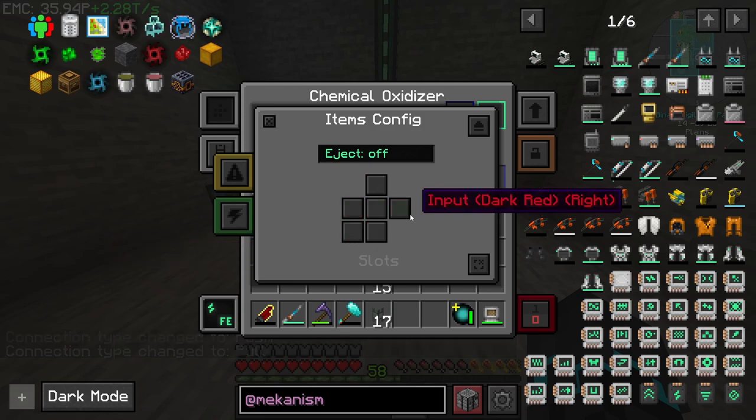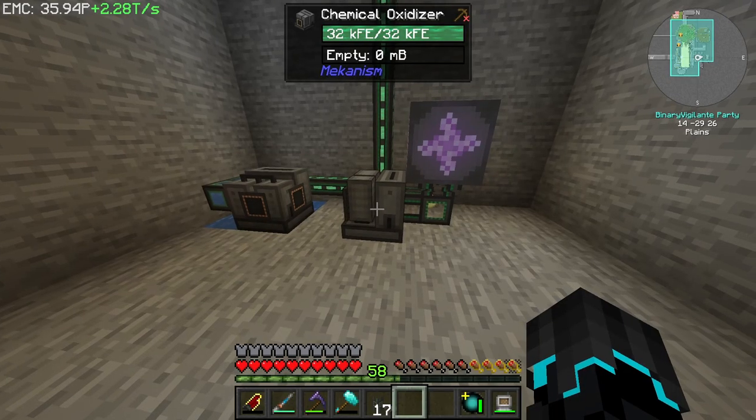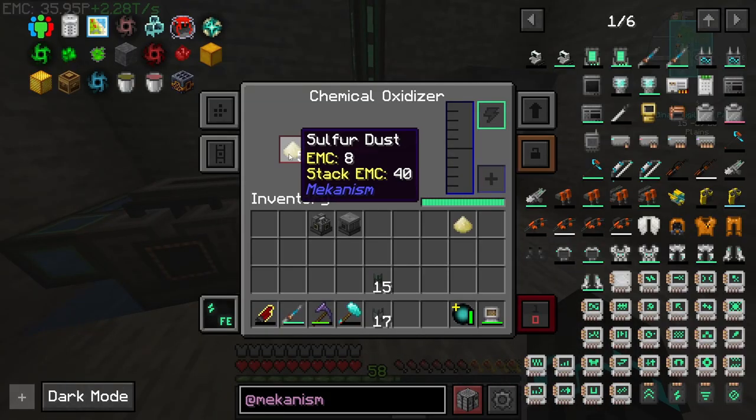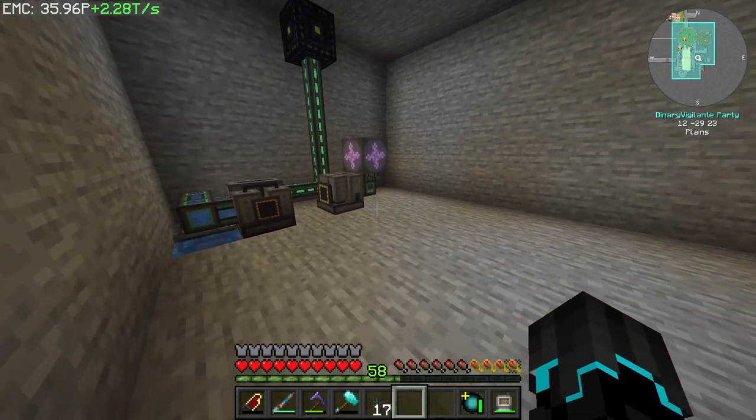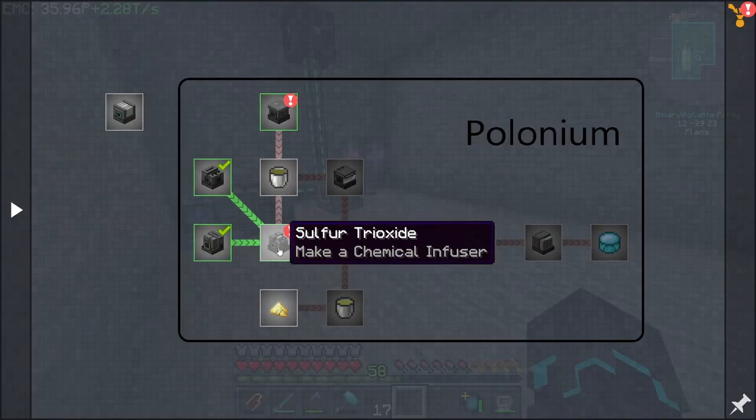And the right is going to be input. Yep. That's then taking the sulfur, turning it into sulfur dioxide. Cool. Next, we have sulfur trioxide.